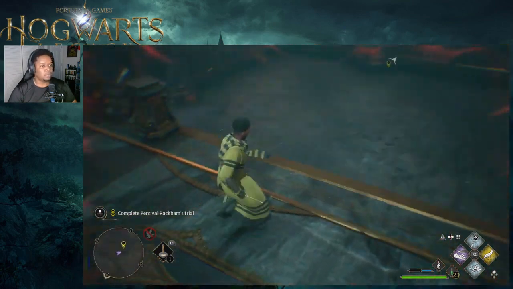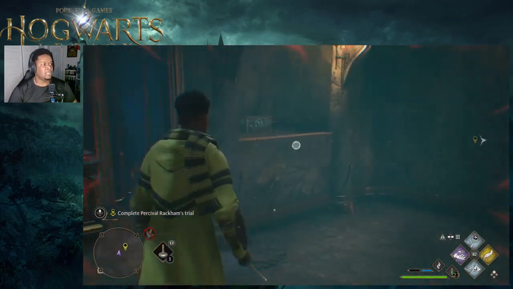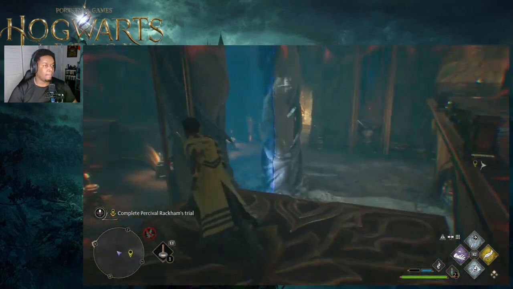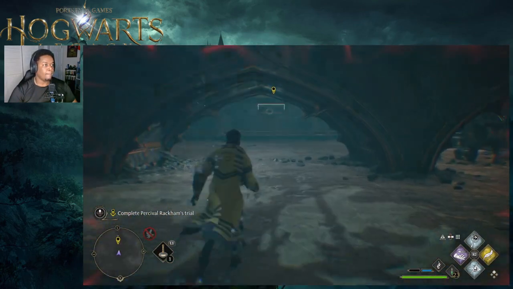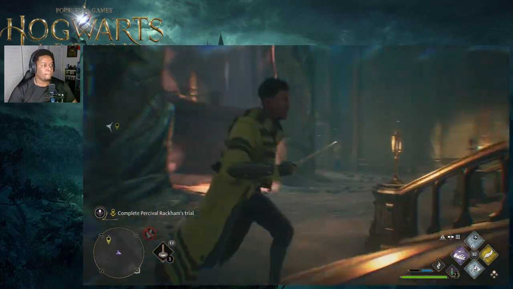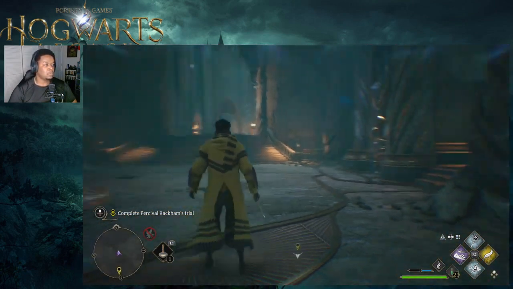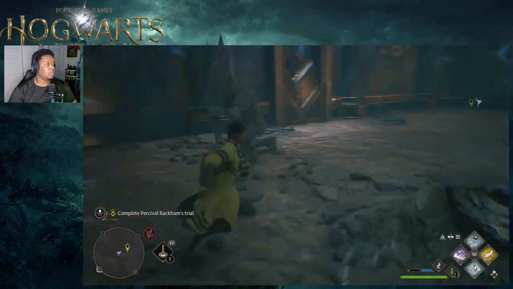What? If I go down there, I feel like I'm gonna have to reset. There's a chest over there. I have to go that way. So I'm guessing. Seems I ought to explore this archway from both sides. Oh, what the? This is so weird, bro. This is trippy. How are you gonna get up?